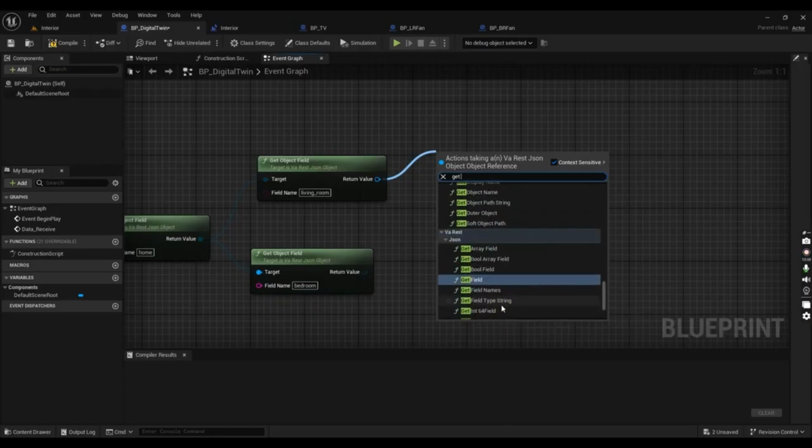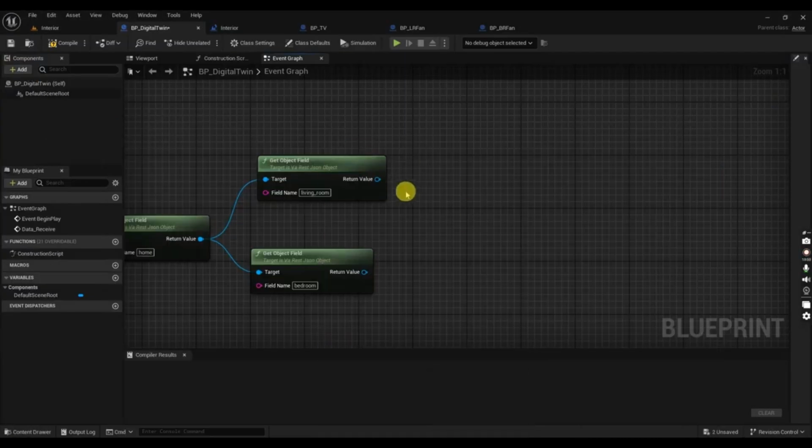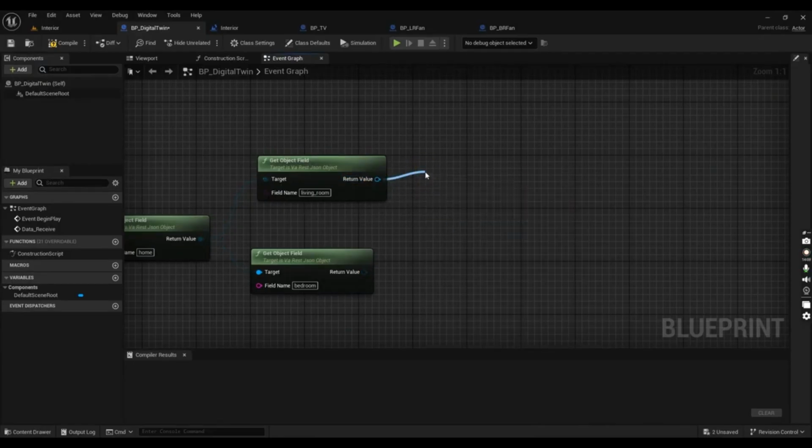There are different types of data like integer, which is a whole number, and float, which is the decimal value. If you are using values that have decimals, you can use the float value and then get the float return value. Currently we are using the bool field, so get bool field.